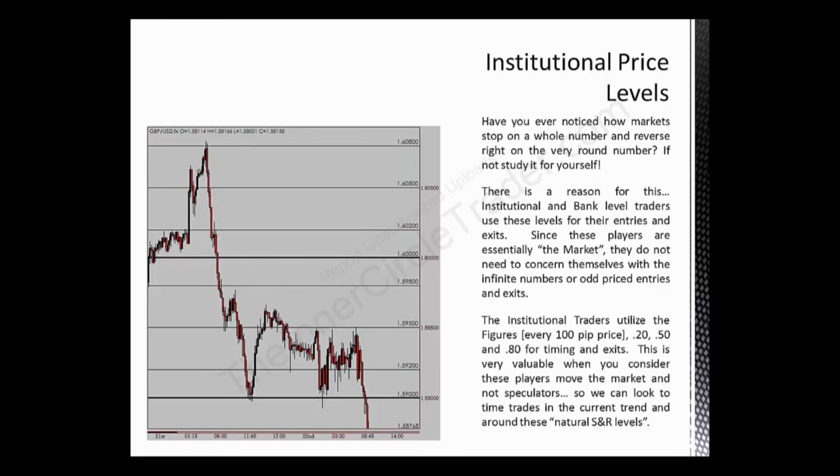The reason these levels are so significant is that institutional traders, many times, have their order blocks around these particular price levels. That's why it's uncanny how price goes to them. The banks are taking action and providing liquidity for traders at these price points. Citibank is not having a trade out there at 159.17. That's not their order. That's not their block. They will have 159.20. They will have 159 evens.